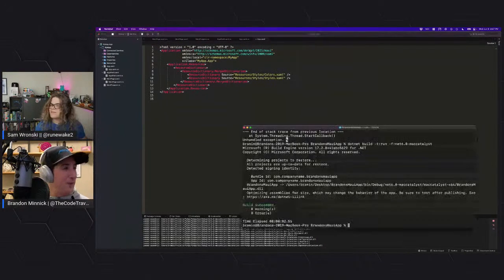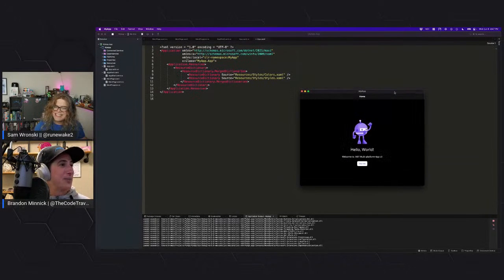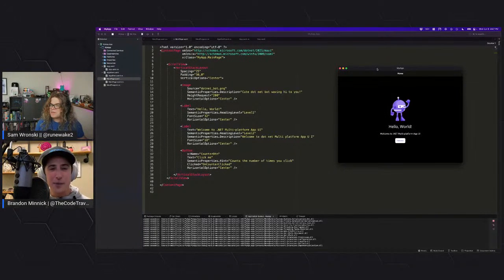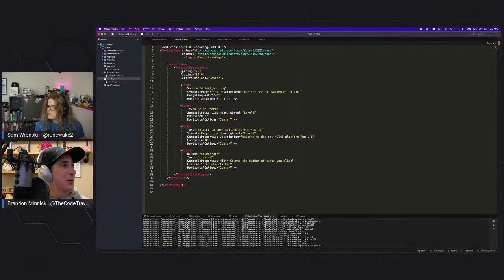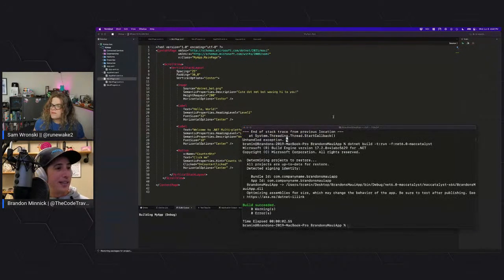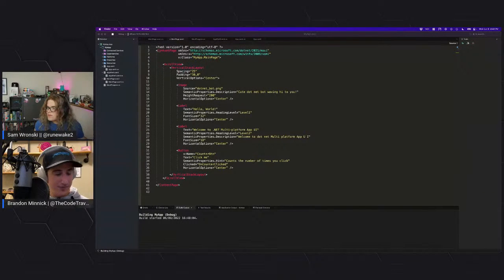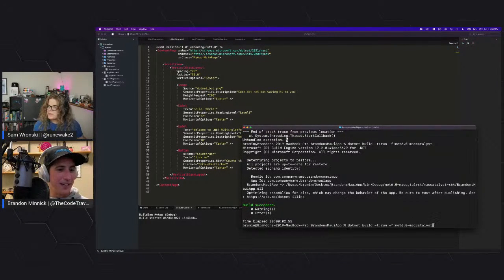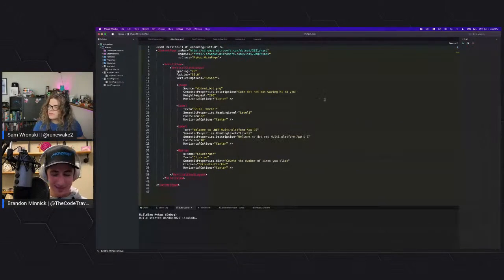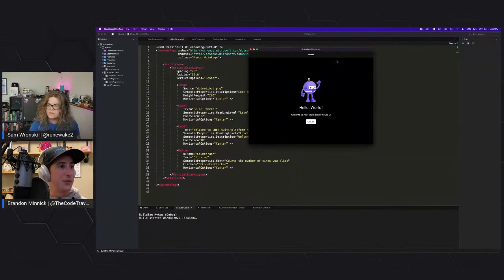Gosh, only about 10 minutes left. We are flying through this. So let's jump back to the app. Let's look at how we build and write our code for our mobile app. Maybe something cool I'll kick off here is I'll run it on iOS, I'll run it on Android, and we can see stuff side by side. Oh no, that just stopped. Whoops. When I changed to iOS, it stopped running our Mac Catalyst app. Let's bring that back up real quick. There we go.